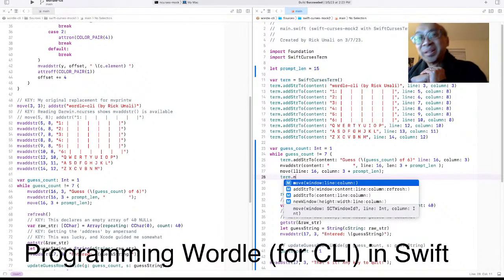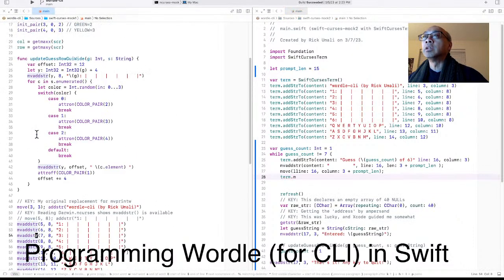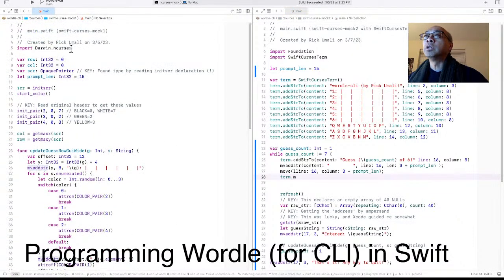I totally missed it. And I think it was because in the original mockup, remember, I'm using the ncurses C library directly, but in mock 2 I'm using SwiftCursesTerm, by rderik. So keep going, keep going.